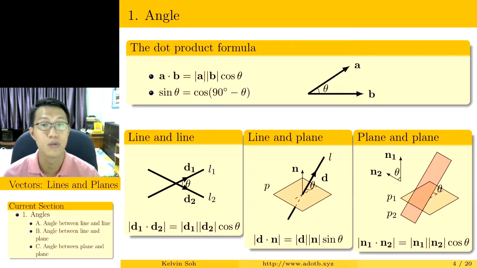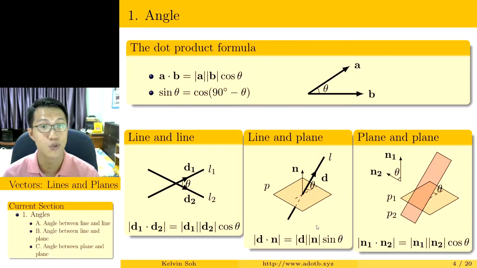So one way we can approach this question will be to stick with our cosine formula. After we find our angle, we take 90 degrees minus it to get the actual angle between the line and the plane. However, there's a shortcut using our trigo formula that cosine of 90 degrees minus theta is sine theta. So to get our answer in one step, we will use the same formula, but instead of cosine, we'll be using the sine function. So d dot n, the direction vector and the normal vector, equals mod d mod n sine of theta.